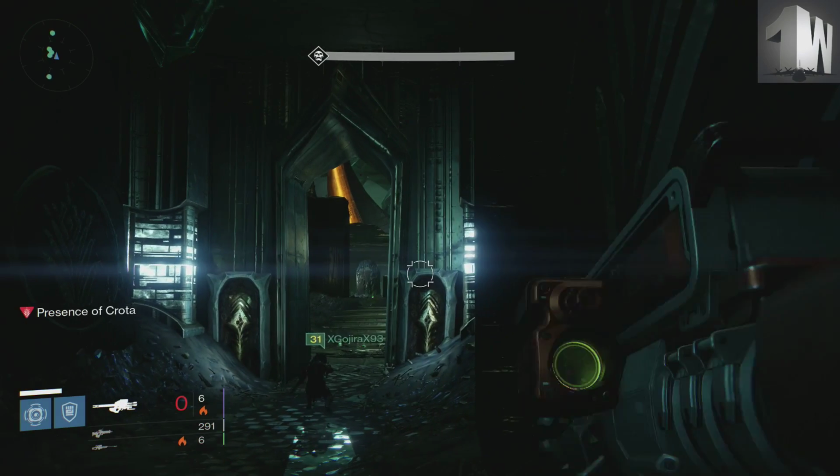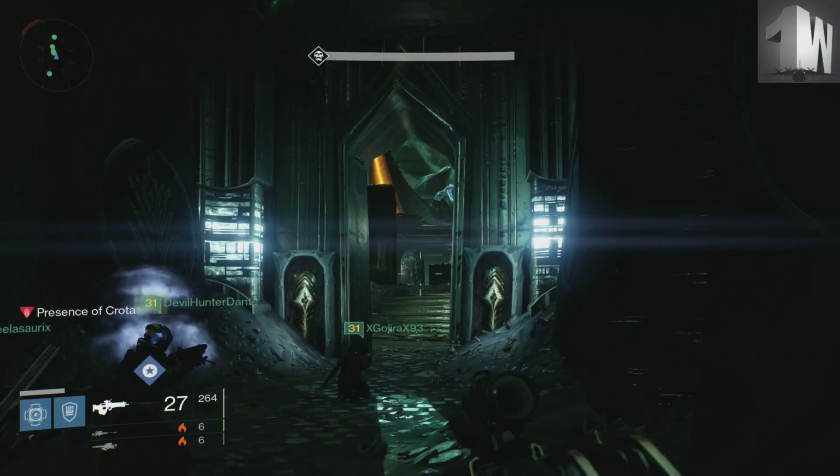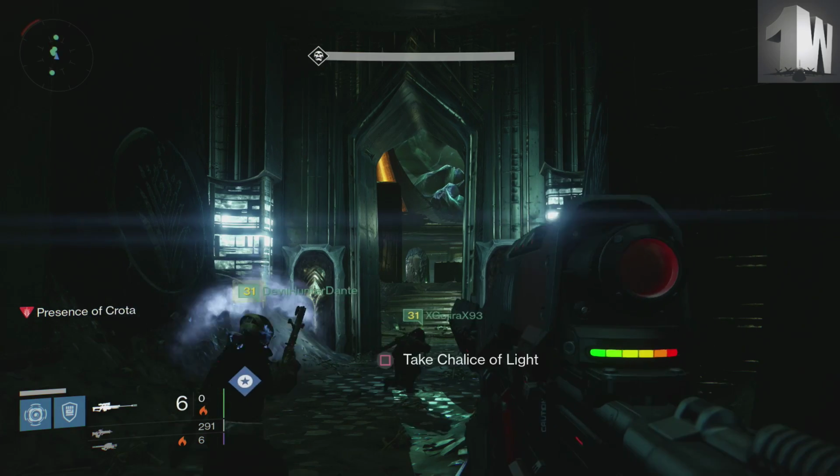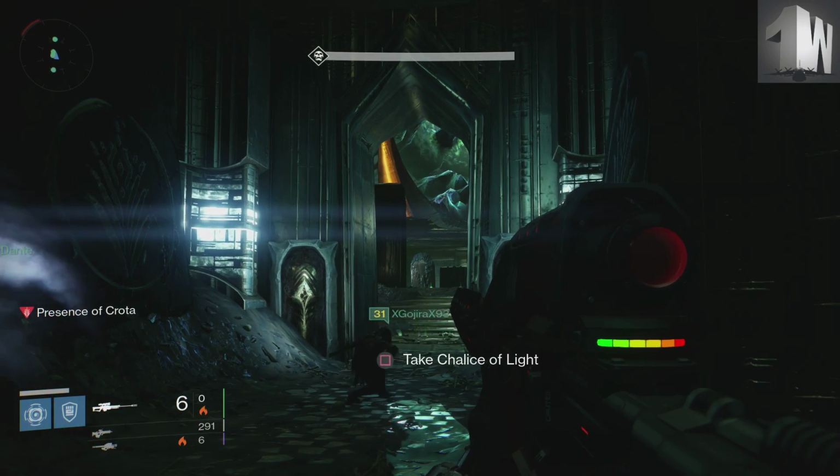Right here I'm using some consumables again. That's pretty common with the raid gear. Raid strikes, you need to have that stuff ready to go. So we pretty much do this one more time. This is where we succeed in defeating him.